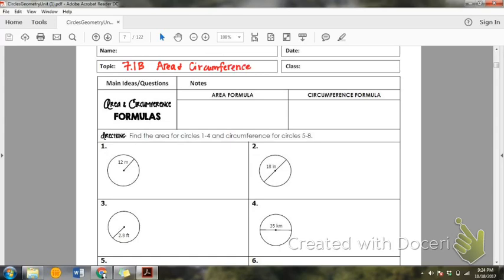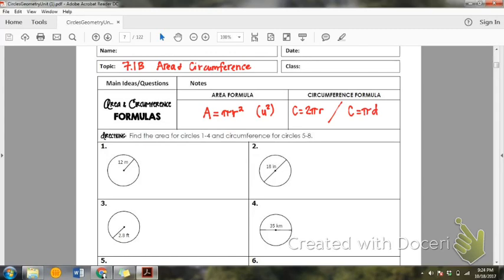Okay. We've already talked about our area formulas, so let's go ahead and write that down from the other page. Area is equal to pi times r squared, and again, area is always going to be in units squared, whatever that is. Circumference, whether we're talking about the diameter or the radius: if we're talking about the radius, it's 2 pi r, or if we're talking about the diameter, it's pi times diameter.